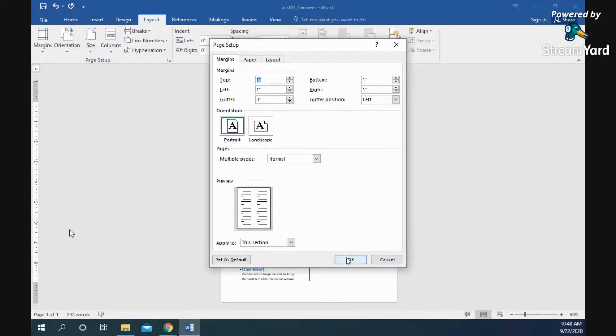One thing that I do recognize that some students are tending to struggle with is understanding where this is going to apply. So this section here has an actual apply to section here, that if you want to do it to this section that we're working in, this point forward in the document, or the whole document itself.